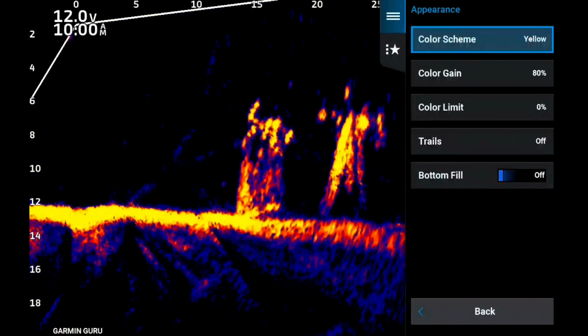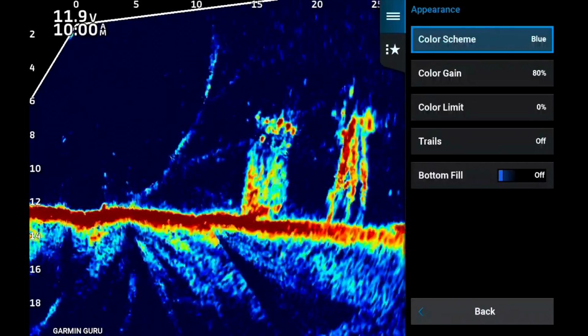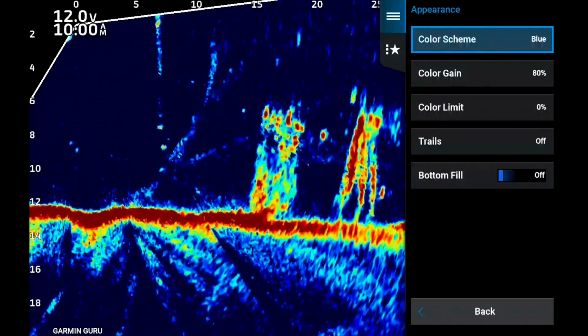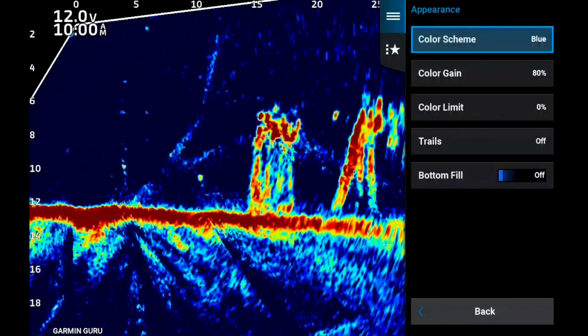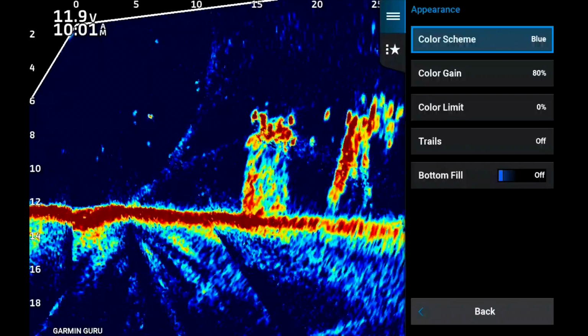I love the background. I don't have a problem with yellow. Yellow is a fine color too, but blue is my favorite because it shows the intensity so well. So you can really pick the bigger crappie off of stumps or even open water and things like that. I tell you what, it is definitely my favorite go-to. And I don't mind telling everybody that it's a fine color, and it's one of my favorites. And I got to tell you, when I'm crappie fishing, it's the one I want to use. I use amber and moss more for the bass fishing type applications and things like that.